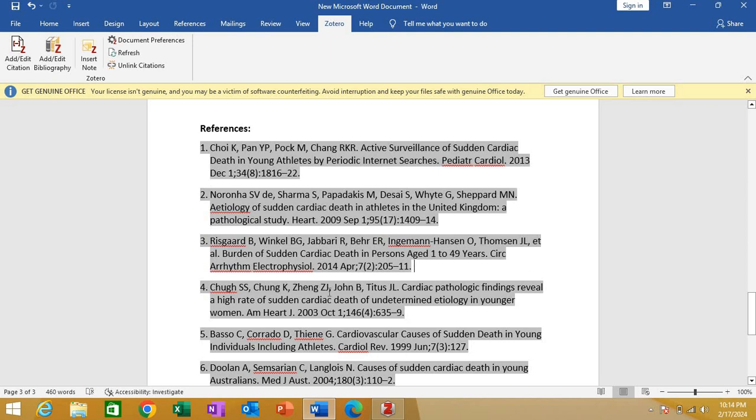And remember one thing: when you're submitting to a journal, every journal has a different citation style, and most of the styles are here in Zotero, Mendeley and other sources, but you have to make some little changes when submitting to the journals as per their directions. Most of the time it's related to just the issue of capitalization in the references, so you can do that manually as well as with some software.